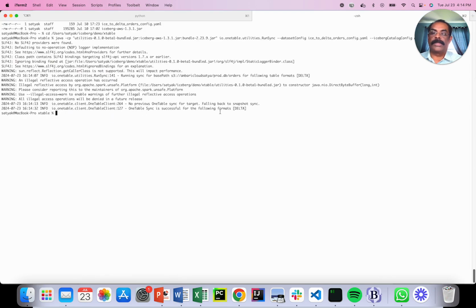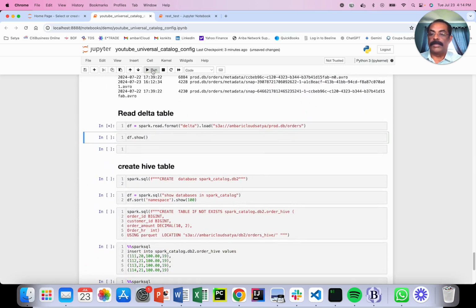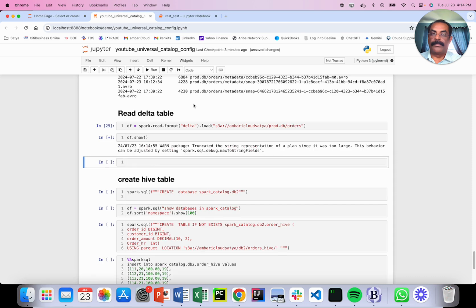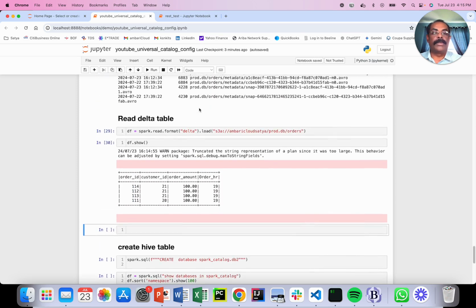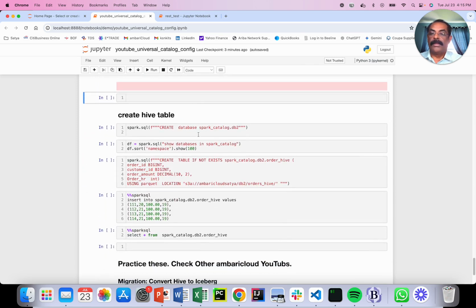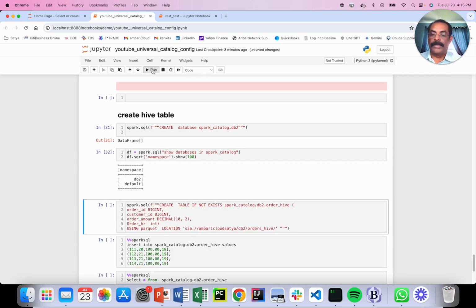Okay, it's completed. Now I'm going to read through Delta, Spark Delta, and show table. Now I'm able to read my Delta table. Now let's say I want to create a Hive table, and I'm going to use Hive in Spark.